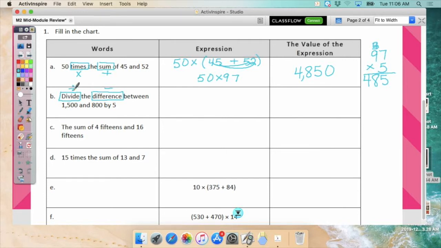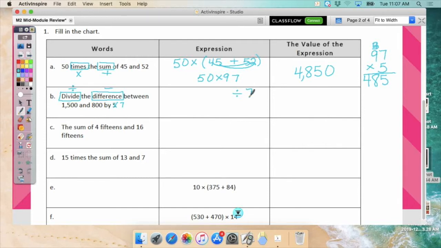Okay, now here's what it says, and this is where they're trying to get you. Divide the difference between 1,500 and 800 by 5. So here's the problem with this. They're wanting you to think you have to put 5 at the beginning since it says divide first. But I notice my number 5 is at the end. So I want the division part of this to be at the end. Okay? And instead of 5, can we change that to 7? Okay, let's change it to 7. It'll be more like the test if I do that. So I'm going to divide this difference by 7.